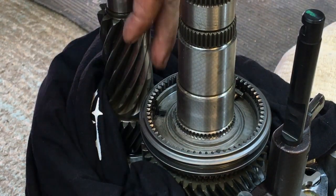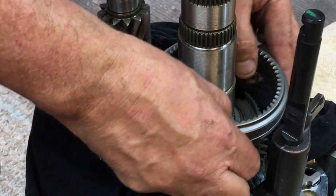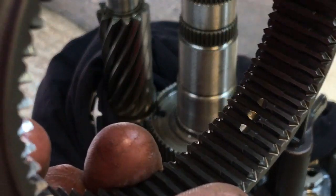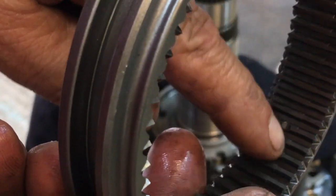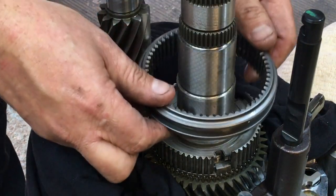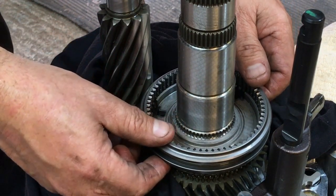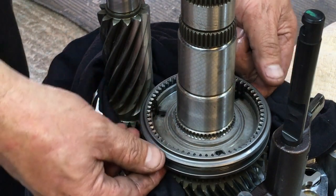And the way to do those, inside this ring, there are three. In fact, I'll show you now. It's the best way to do it. If you notice as well, I've got a t-shirt all wrapped around here to stop any of these bits falling in. Inside here, you can see there are three cutouts, and then you come round, three cutouts. Okay, 120 degrees opposed, and those three cutouts have to line up with the three cutouts in your selector hub. So basically they're going to go on like that. So you've got your three cutouts lined up. I doubt you can see it.